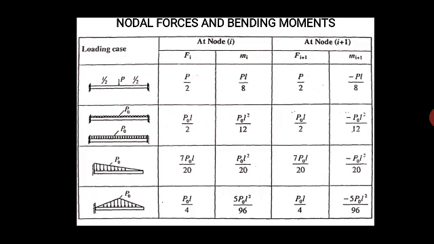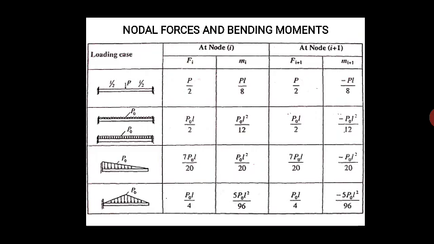Similarly, when a beam is subjected to a UDL, we can consider the forcing function as P0 L by 2 and the moment as P0 L square by 12. Similarly, at the right node or node 2, we can consider it as P0 L by 2 and minus P0 L square by 12. And similarly in the case of UDL and UVL. Just remember this table; it is available in your finite element analysis college textbook, and I have copied the same here. Now, considering this table and these equations, we will move to solve the problems.